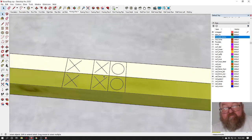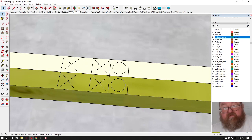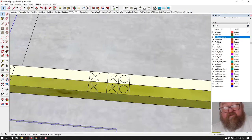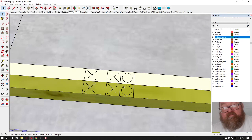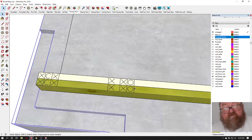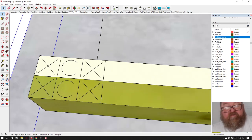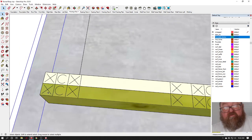So you put your O's where your jacks are going to be, and you put your X's for where your king stud or a stud is. An X indicates that you're using a pre-cut stud, which is the full length of the stud right there, okay? Now, you would normally nail your jacks together before you put them in here, but you don't have to, okay? Now, the 3 stud corner, I usually do it like this. I'll put an X on the end, and come over 1.5 inches, make a line, put a C to indicate a corner, then put a line all the way across, and then an X. That indicates to me that that's a corner, okay?